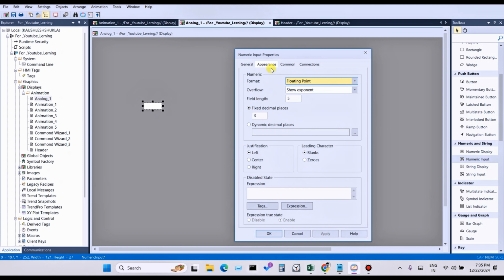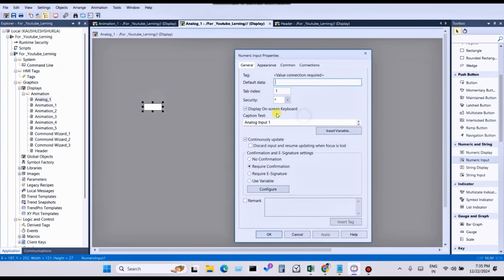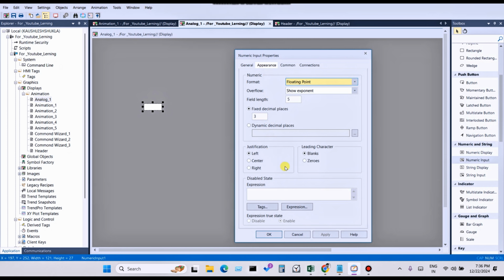For example, if you are not using this security code and you want to disable this option, then you can use any particular tag, when the value will be 1.